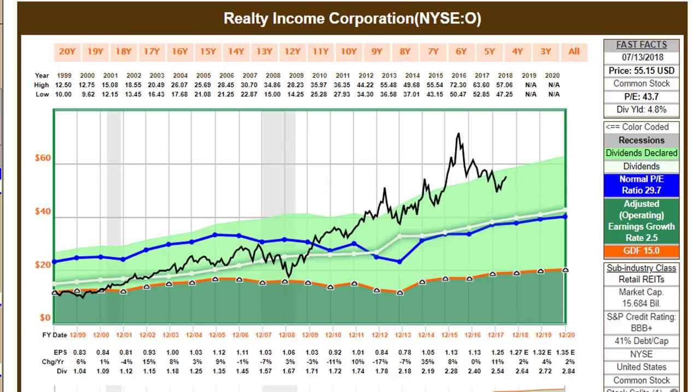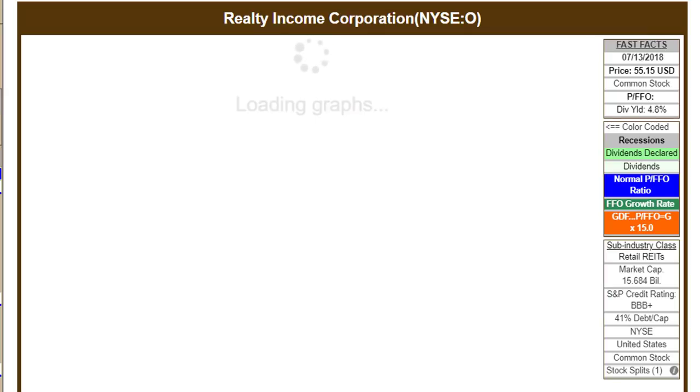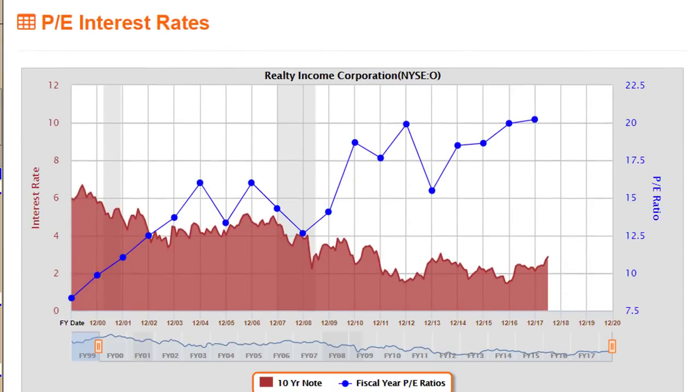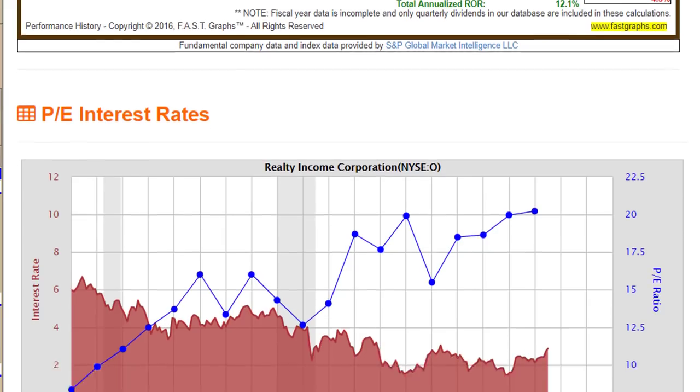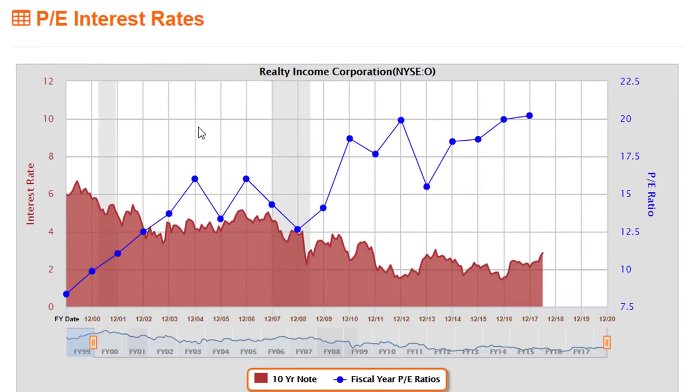Now, looking at forecasts going forward, let's go back to funds from operations and look at Realty Income from a standpoint of what its opportunity might be going forward here. Now, this graph is actually kind of important. This is a PE ratio versus interest rates. And as I mentioned, the normal PE ratio of this stock has increased over time. But here you see a normal inverse relationship as interest rates, and I'm using the 10-year Treasury as my proxy here, have gone from 6.5% to 7% in 2000, down to 2.87% currently, but they got all the way down to 1.5% by the end of November.